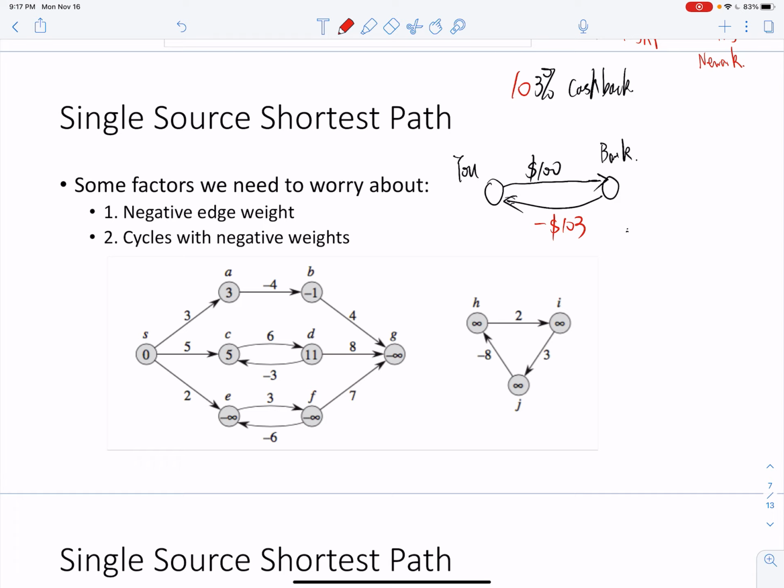Every time you spend $100 with this cycle, it's like the bank just sends $3 to you. The bank just loses $3, and you gain $3. And if you keep shopping, if you just purchase a whole Macy's, or a whole Neiman or a whole Best Buy, then you'll be a millionaire and the bank is going to file bankruptcy.